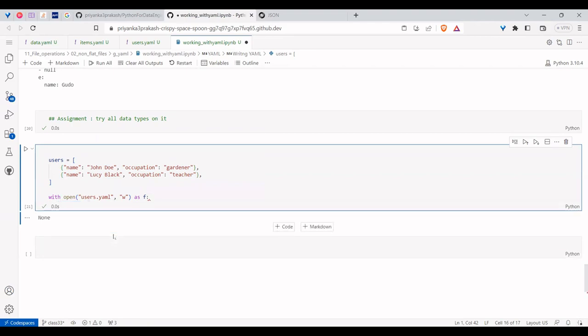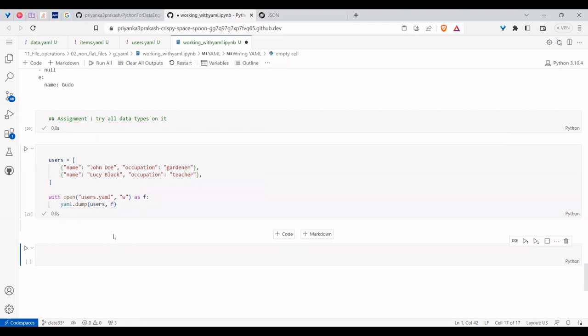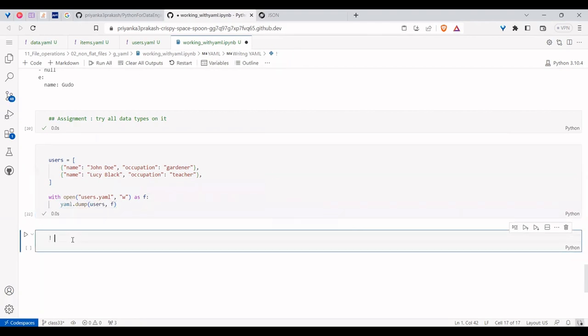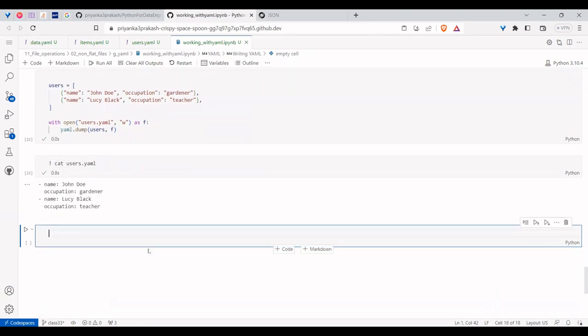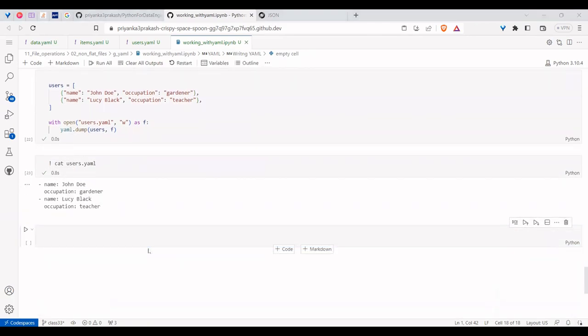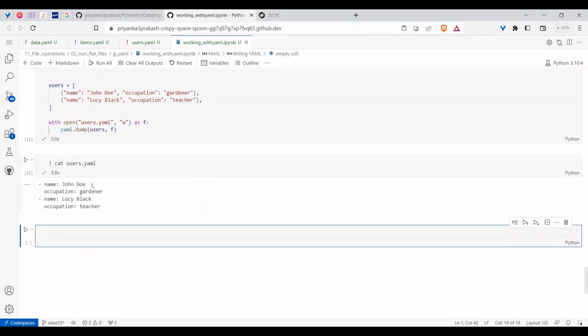We need that only when reading. That's what you should be aware of. So I wrote it, and if I ask cat users.yaml file, did you see, whatever you give, you got it? So this is all about the YAML file. One more thing you can have: when you're dumping, you can also give options, like sorting the keys, which you have done earlier.